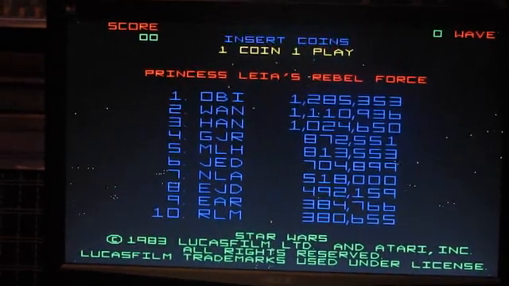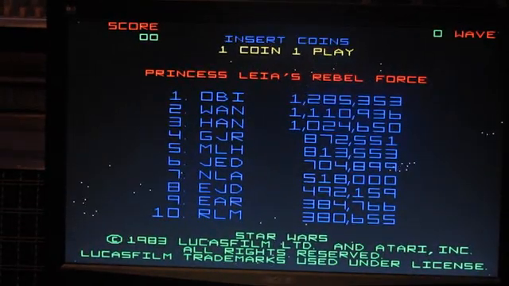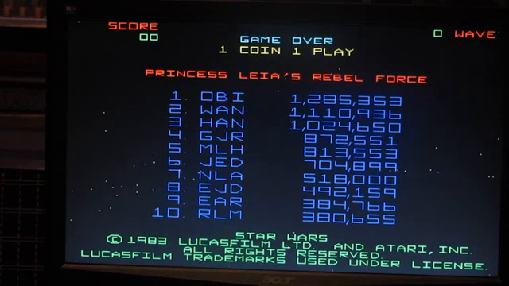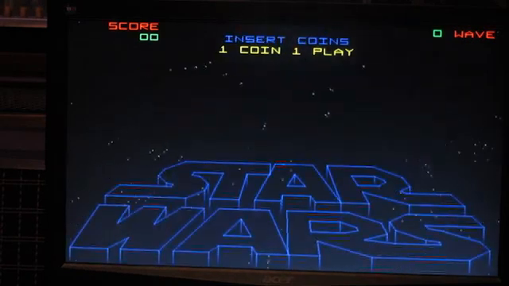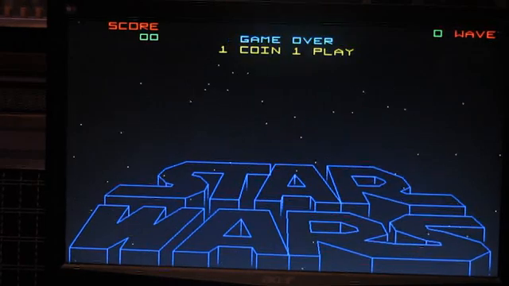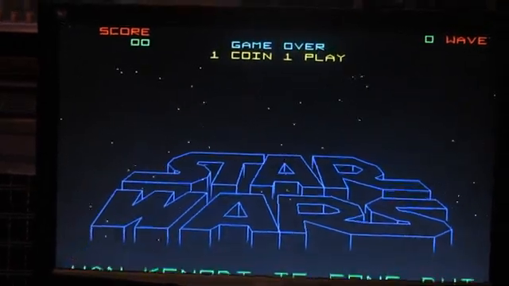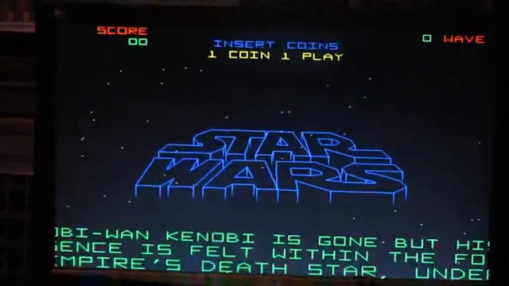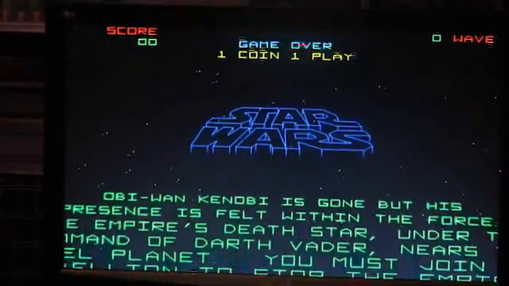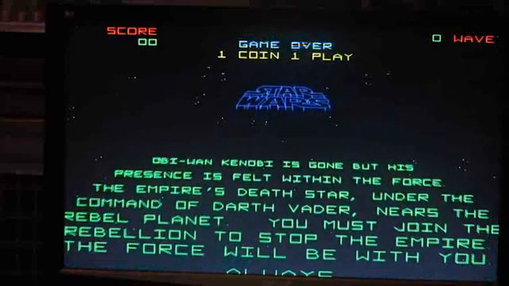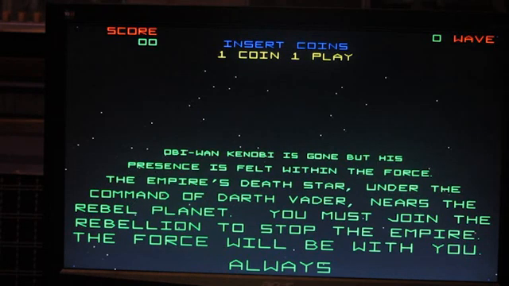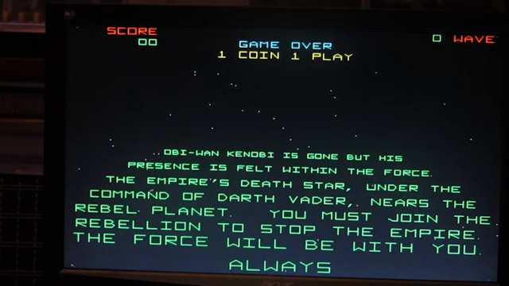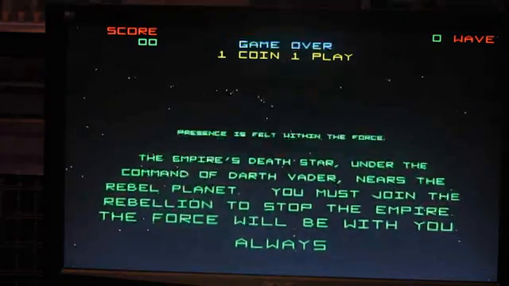Now, the key to Star Wars running is that it won't come up unless you have your VectorMAME, your Zector board plugged in. So you actually have to have that plugged in so it'll be able to find it and think it's driving something. But that brings up Star Wars for us. At this point, we can actually play it on the regular monitor, not on the Vector monitor. And again, we're not going to go into the Vector monitor part of the program yet, because our main goal is, do we get to this point or not? Okay. So we can actually run a game, and up it will come.